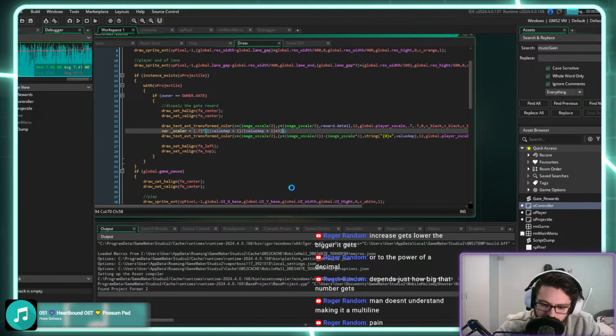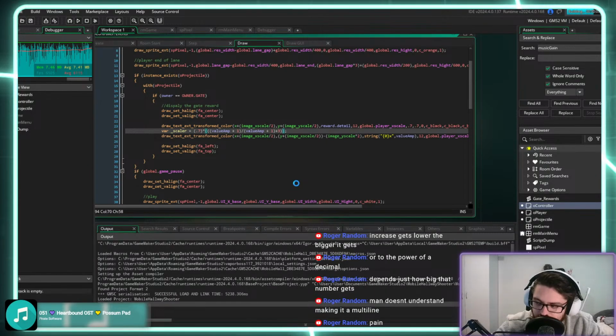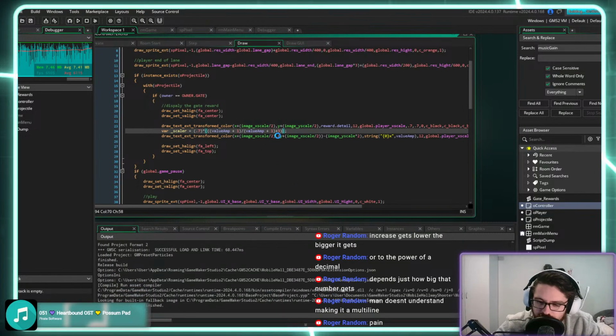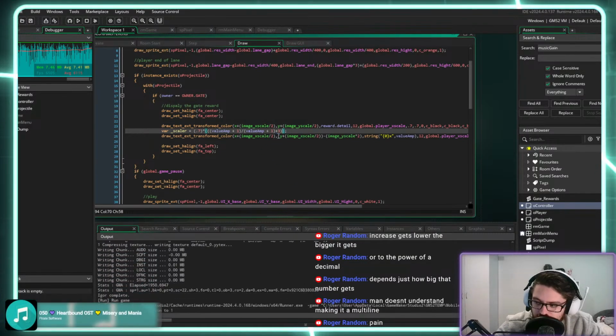I need to think on it a bit more. Because to give an idea off the top of my head, once this hits 1, it should be a 25% increase in size.